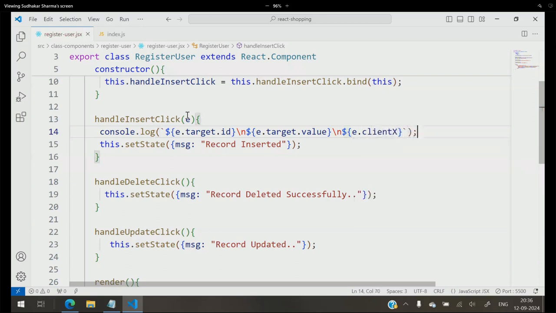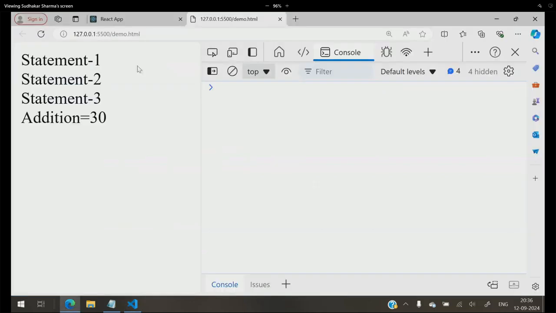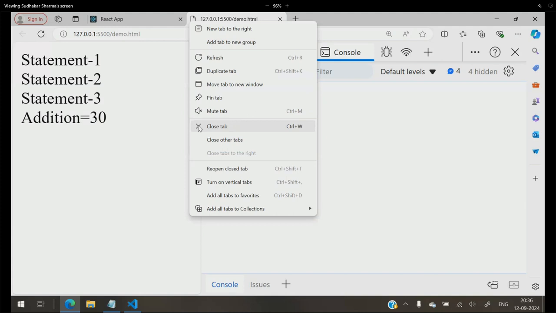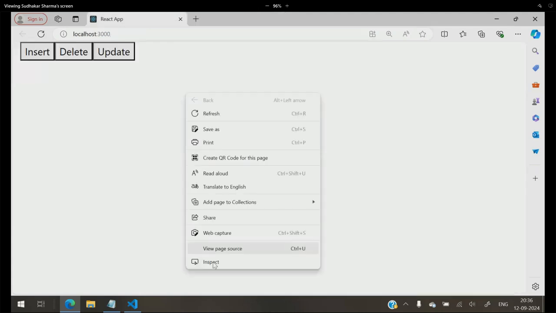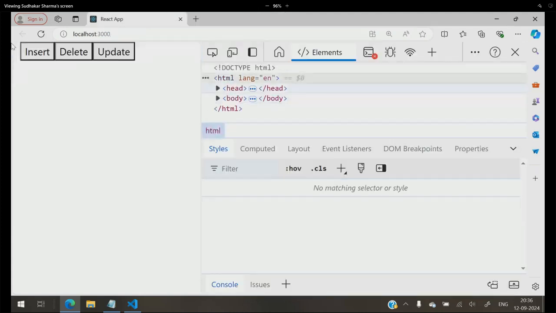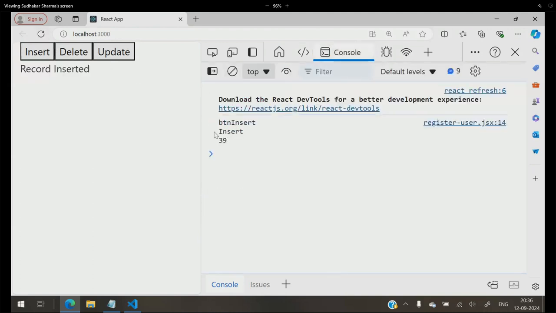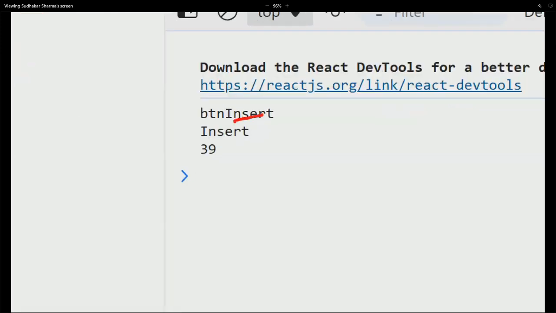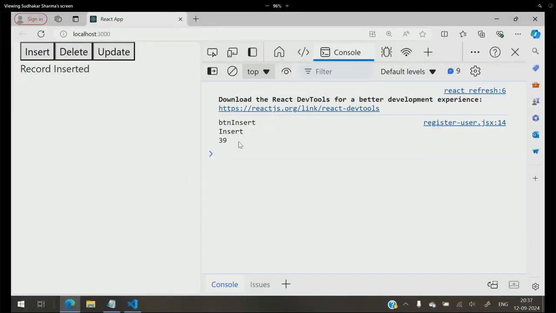There is no change in this. That means all event arguments are accessed in the same way. So I am accessing these event arguments, and here in the console, I click on insert, and all those are the same. That means the ID, name, and X position, all these are the same. There is no change in event arguments.